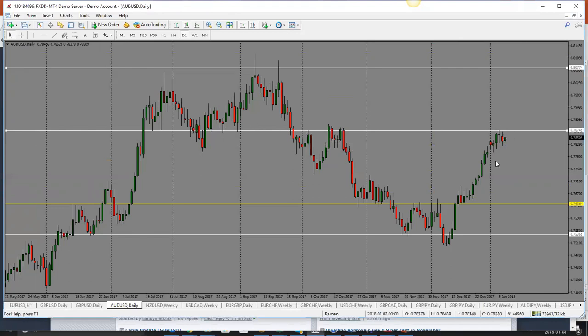But this one is not as strongly bearish as Euro is, because we still have some strength left here. Price hasn't really completely turned. So my bias is to the downside. Right now I'm looking for price to come into this 0.7800 level or 77.94. Looking for price to drop here. So Aussie dollar bias is to the downside.